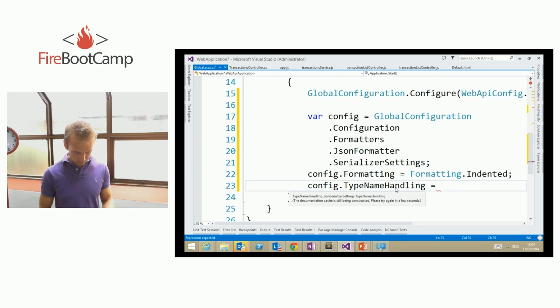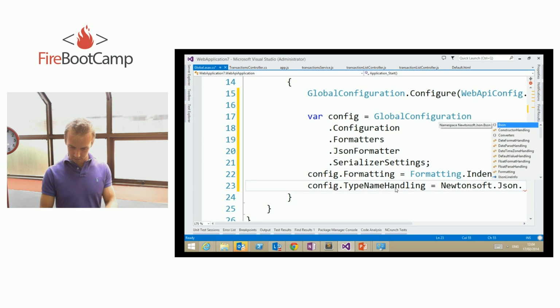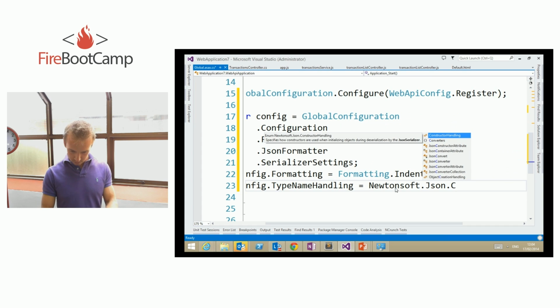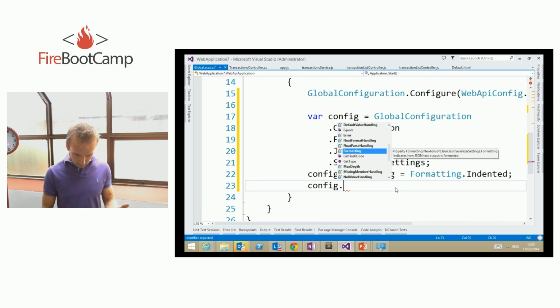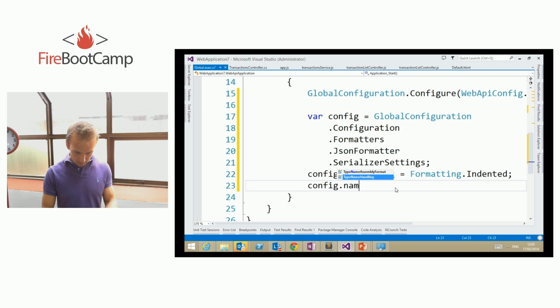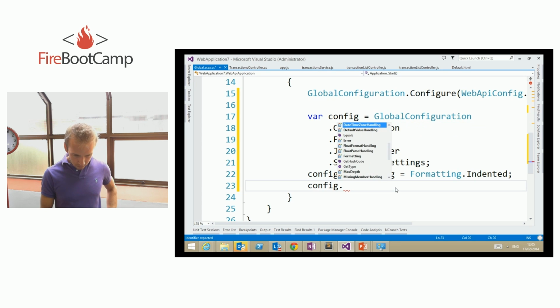Where is it? They hide it. Newtonsoft.Json. Oh no, sorry, not TypeNameHandling. Oh, now I'm going to forget where the property is.